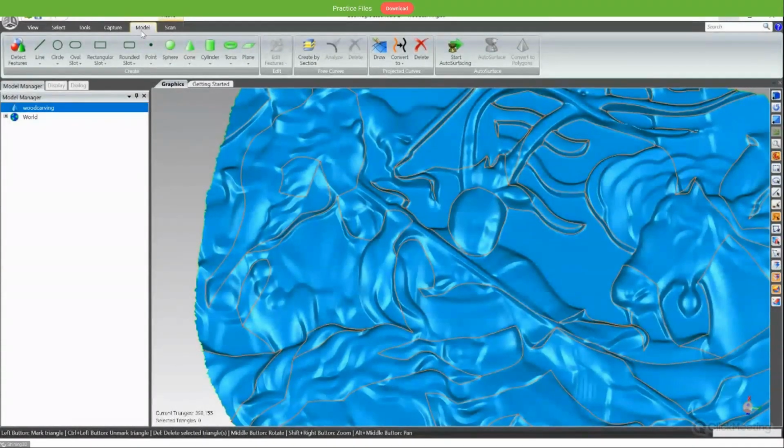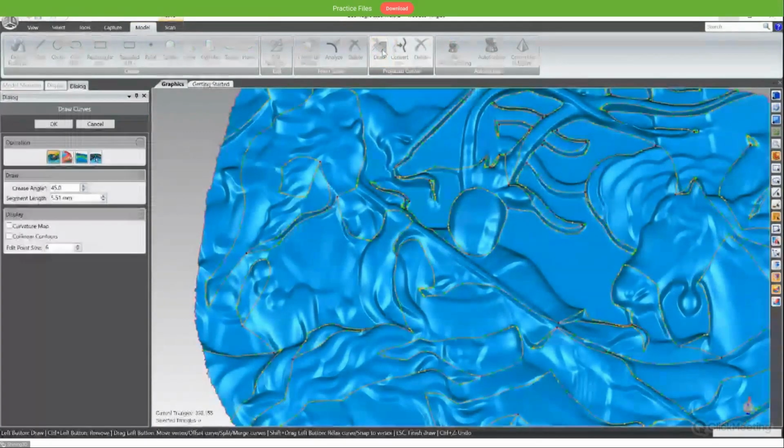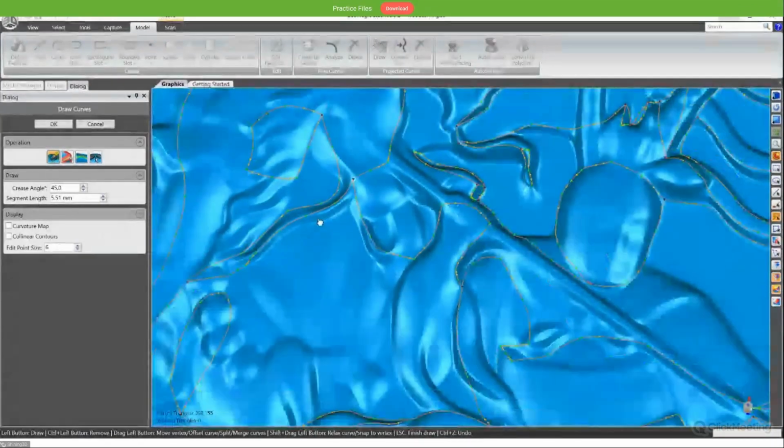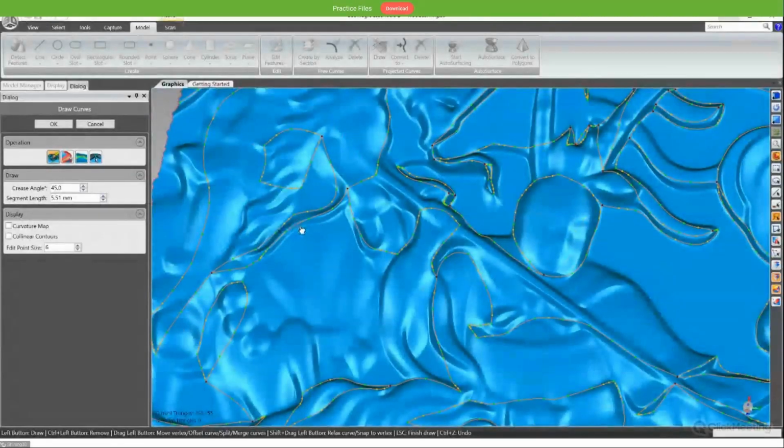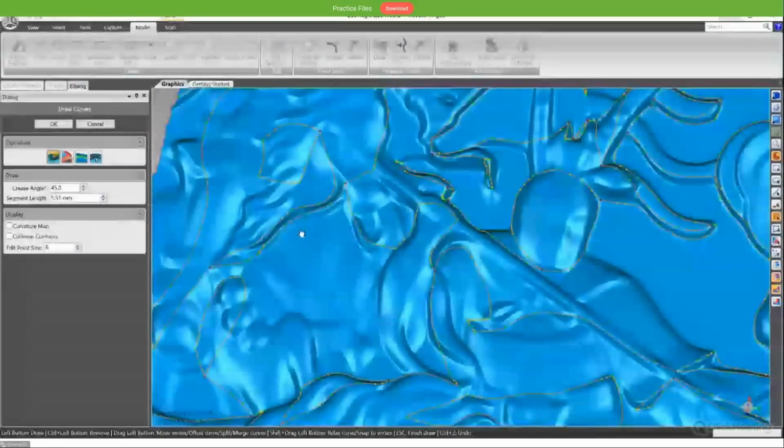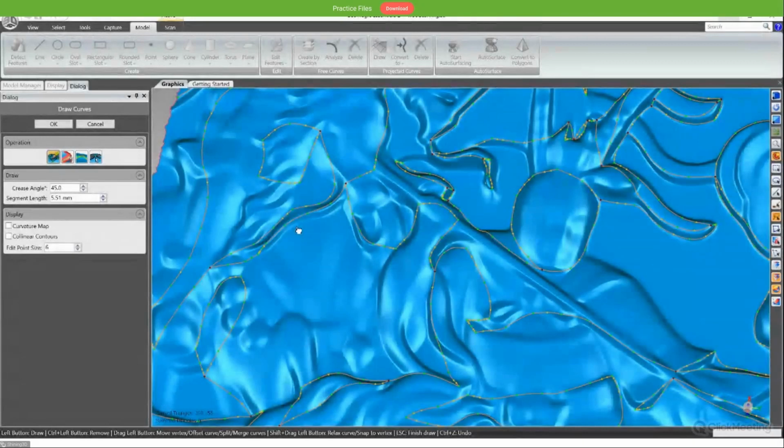Then we go with the model, and here, project curves, we use the draw function. It has draw extra lines. Also, you can relax some lines and split or merge. First thing first is how to delete some lines: press and hold the control button and left click the mouse button.